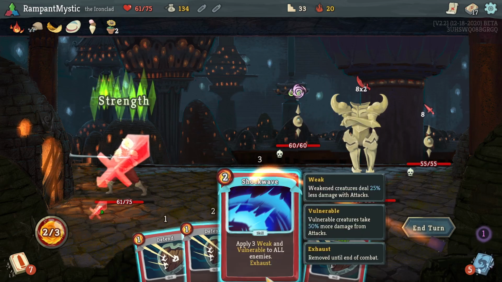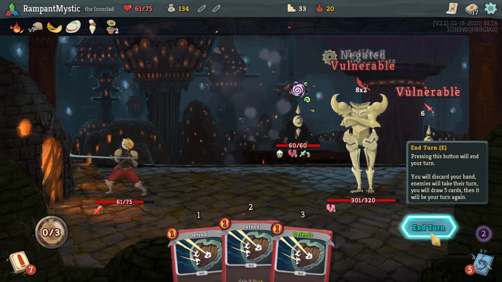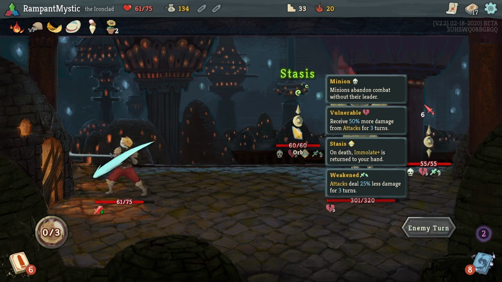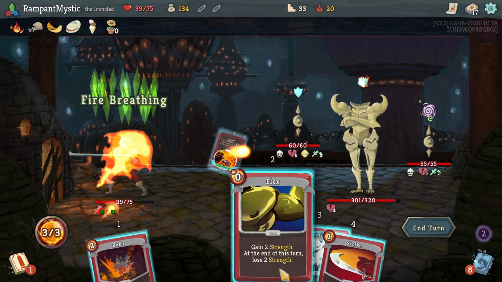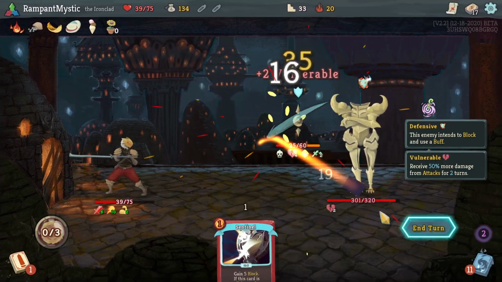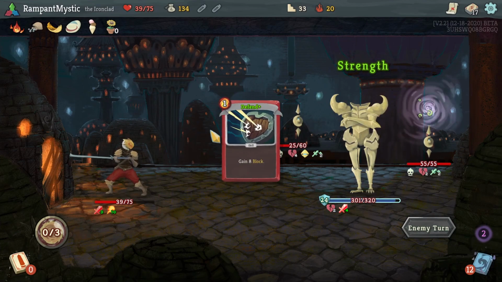Spot weakness has to be played. I do want to actually use this. It's actually going to apply the vulnerability on the enemy, so that's kind of fine. Yeah, I'm taking a little bit of damage, but shockwave's out. No! Well, I'm dead. I had one card that could have carried me here. Just going to point that out. And they took it. I hate this boss fight so much.